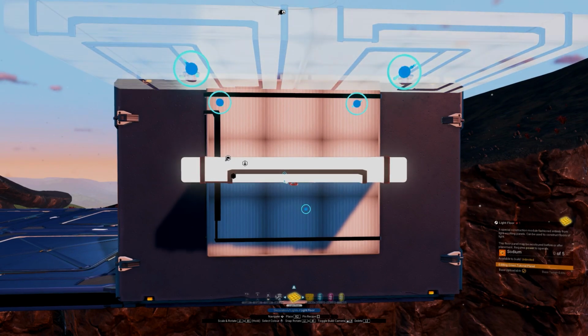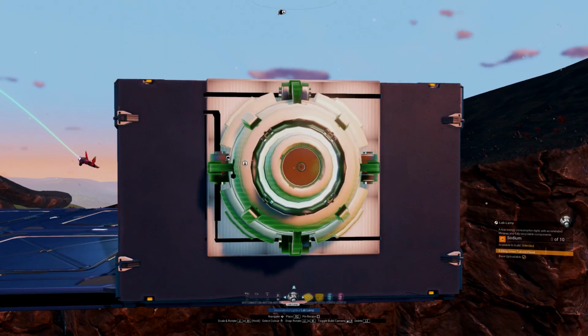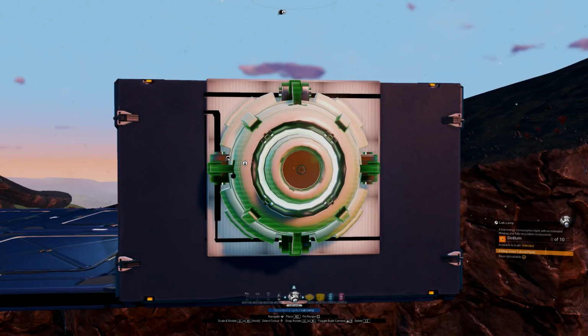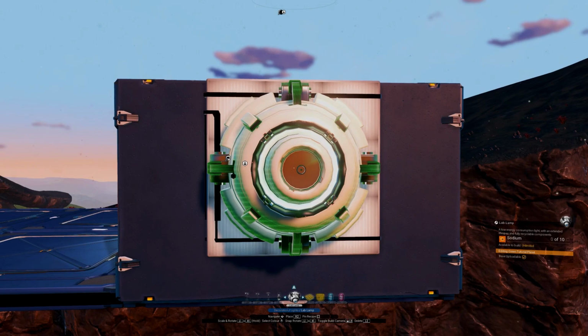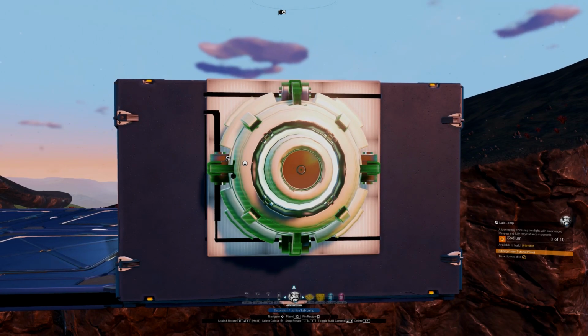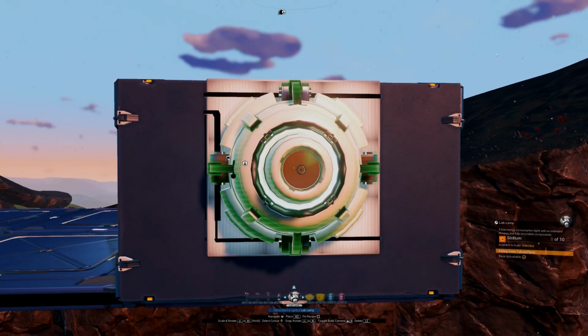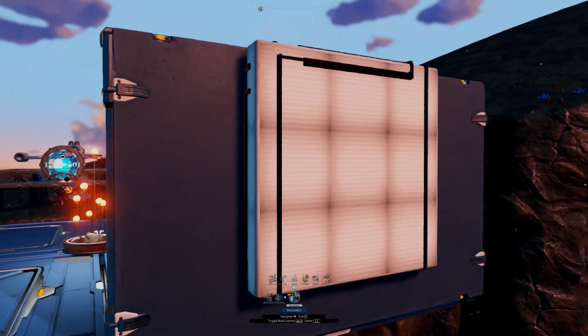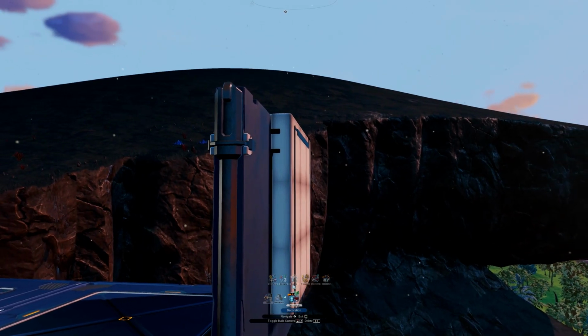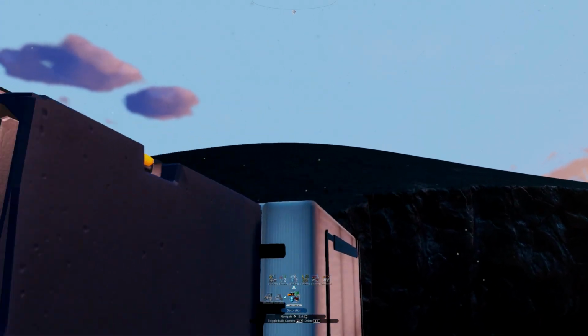We will do this one time again, so we go back to the lab lamp and we can glitch another light floor on top of the one we just did. Now we don't need to rotate it now because it doesn't matter anymore. So just adjacency from the lab lamp to the light floor. Now this should result in two light floors perfectly placed on top of each other.